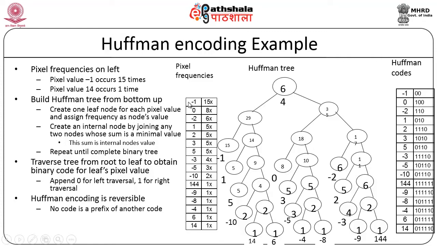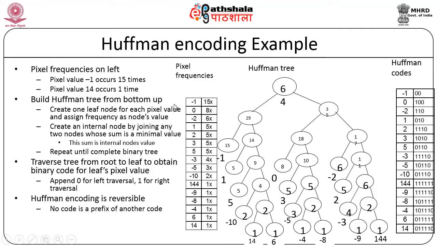Here you just see that these are the pixel values we have been given along with their frequencies. Instead of storing all the values in a fixed length, people think about variable length with Huffman encoding. So, if -1 is appearing 15 times, then that will be the maximum frequency occurring in this particular list.